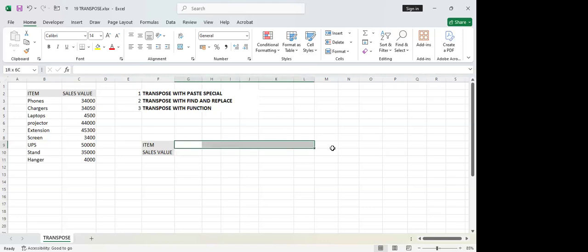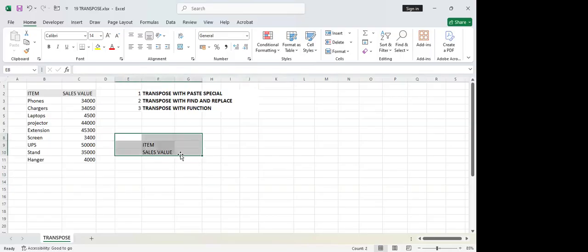Okay. Now, I actually walked into somebody's office. I still remember the person, and the person was manually moving data from being arranged along the column to being arranged along the row. I said, what are you doing? So I just showed her how to copy, and you can move them along. So there are 2 ways to do it. One is dynamic, one is not dynamic. So that's why I'm teaching you 2 methods. So let's do the first method.